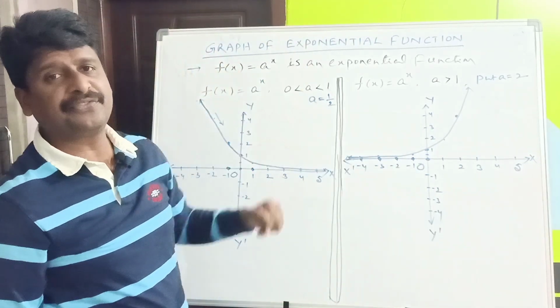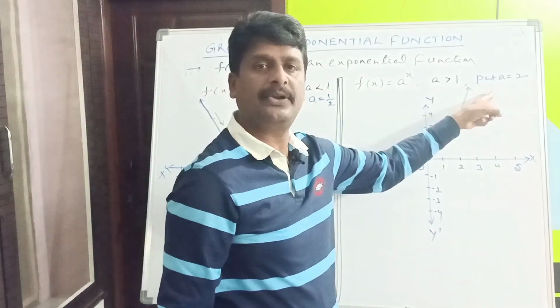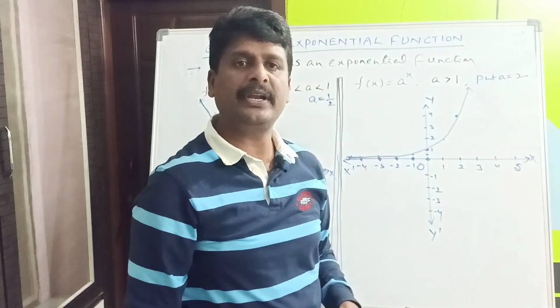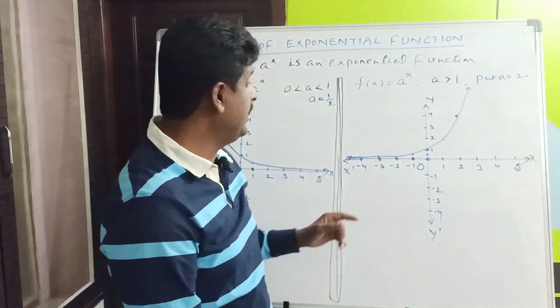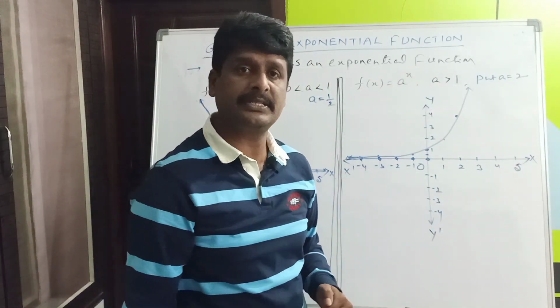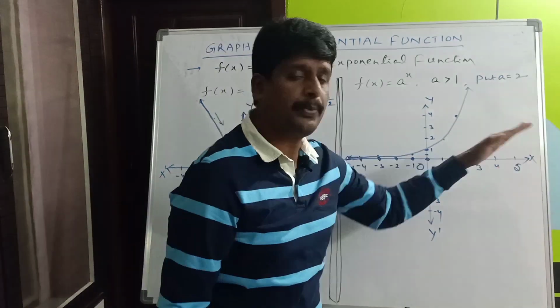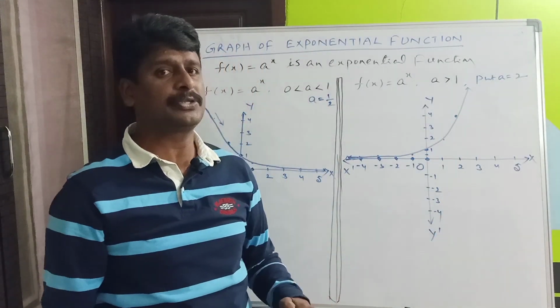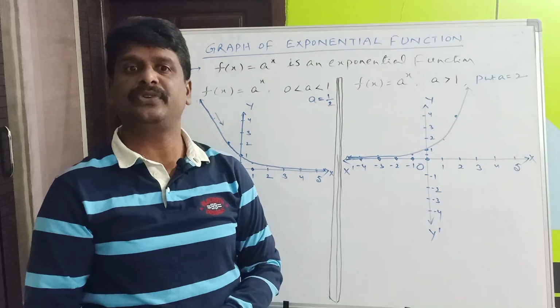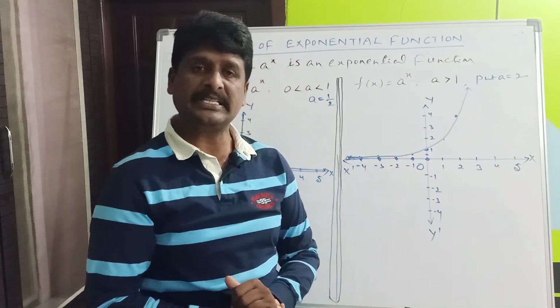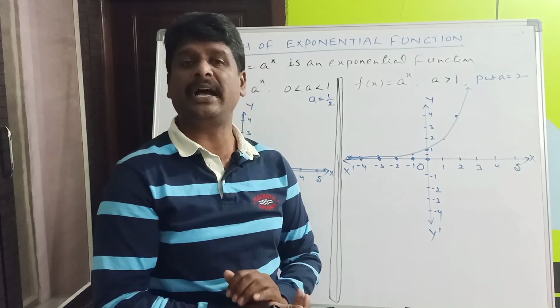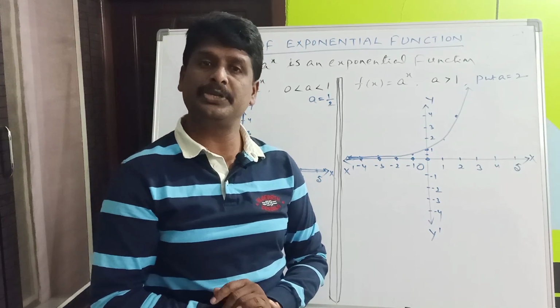What is the upper boundary of the graph? Here it is an open curve. It can be extended infinitely, according to the x values considered. So that's why the upper boundary does not exist. Its range is: the lower boundary is the x-axis, meaning y is equal to 0, and the upper boundary is infinity. And it can never be equal to 0 also. So that's why its minimum value cannot be equal to 0 either.